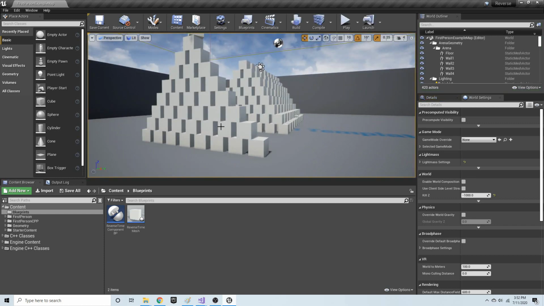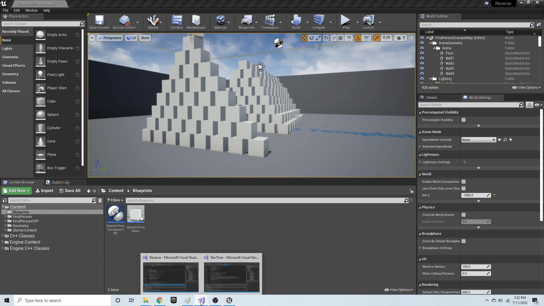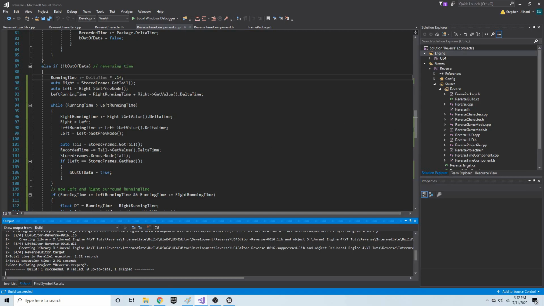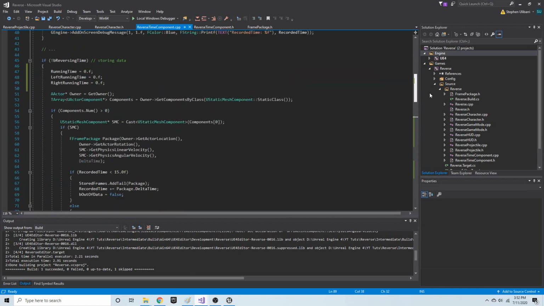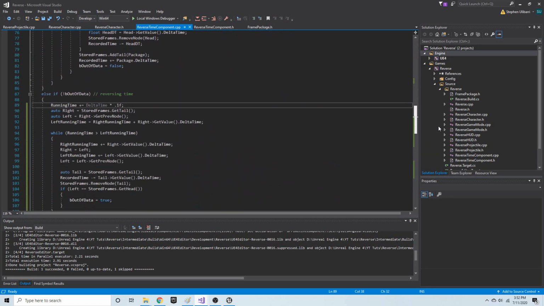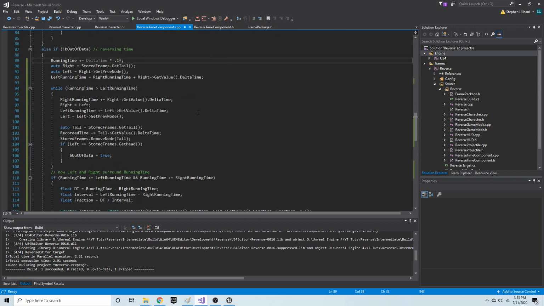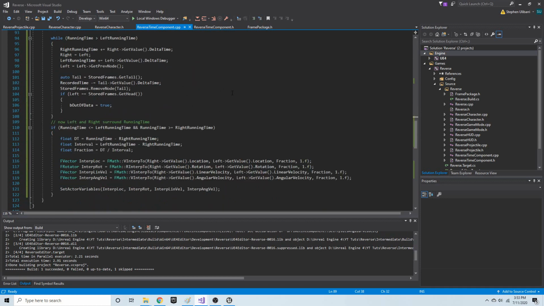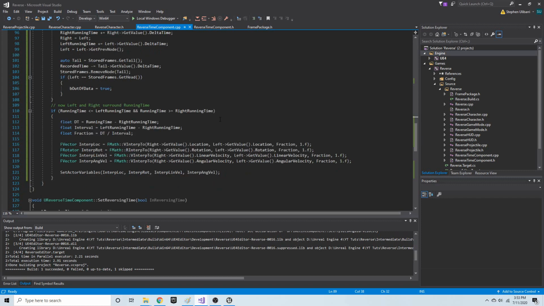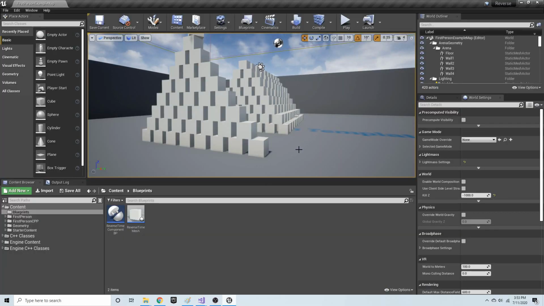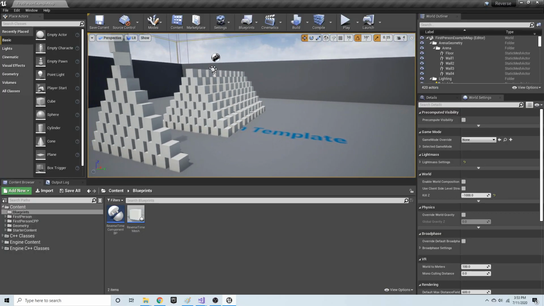So there you have it. There is a reverse time algorithm for you, and it's not very difficult to implement. It takes a little bit of thinking to conceptualize it, but there you have it. That is one way to achieve time reversal without being too inefficient, and also without having to rely on the assumption that delta time remains constant. In fact, delta time can vary as much as you want it to, and you'll still get robust, consistent results. So this will conclude this little mini-series on time reversal.